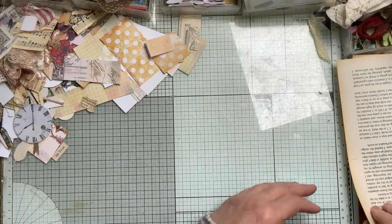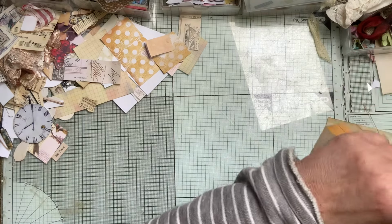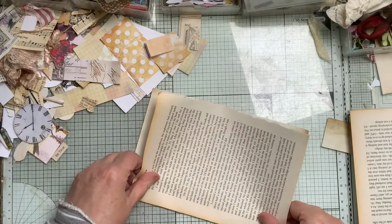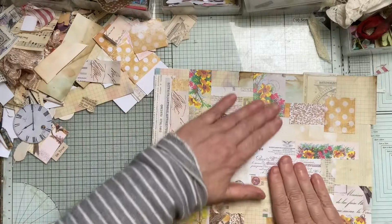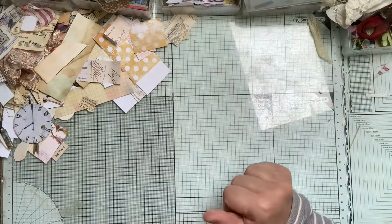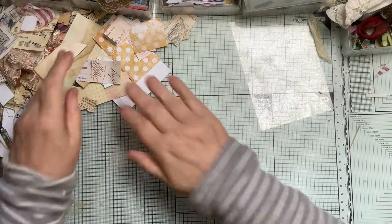Just so that they're not hanging around, because sometimes if you put them in a bag or a box, that's it, you don't do anything with them. I just make stuff up, and I don't mean to say that I will use it. I leave that to dry, and while that's drying, I'm going to make up some little clusters. I'd rather that be dry a bit more. I know it's glue stick, but.